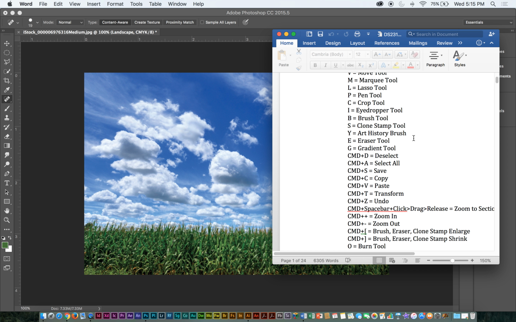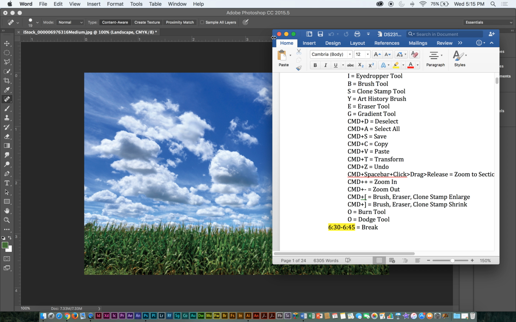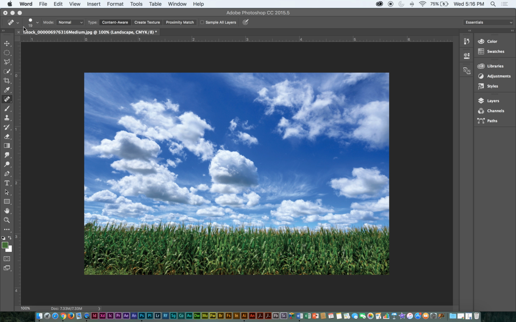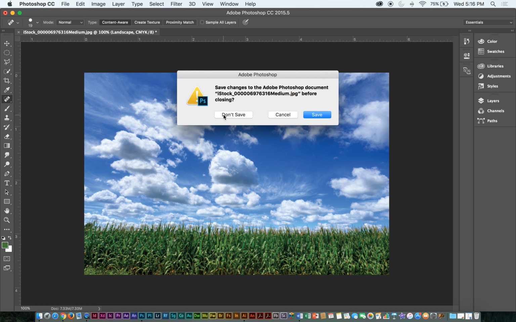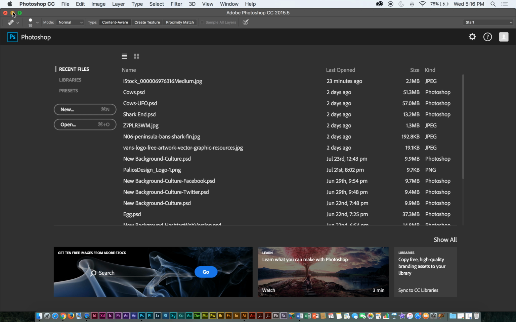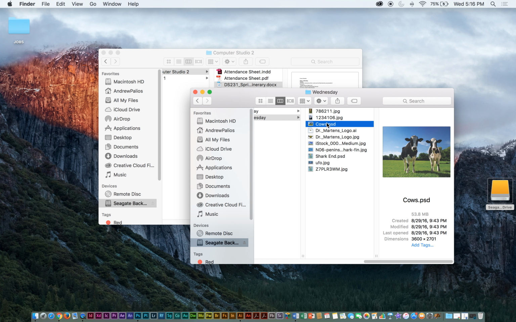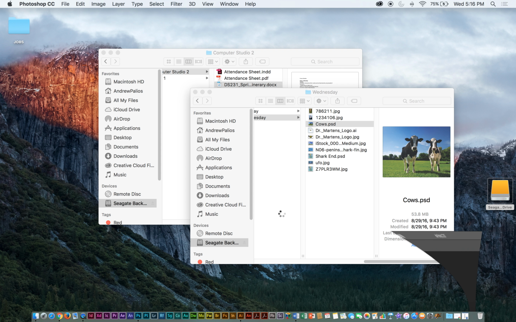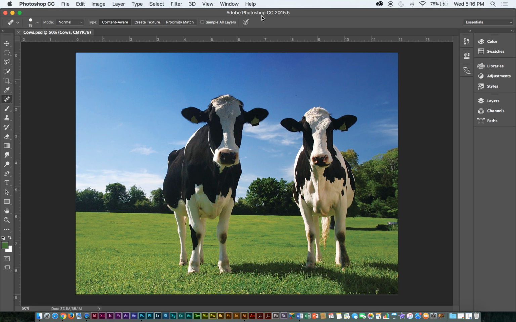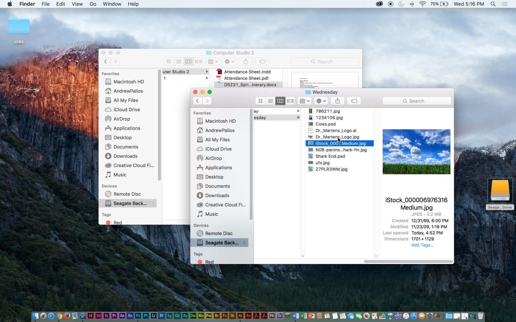Okay, so let's see. Oh, we didn't go through the transform or any of that stuff. So I'm going to keep moving, get into a more complex photo here, and then we'll go from there. So let's see if we can do that. Okay. Let's see.